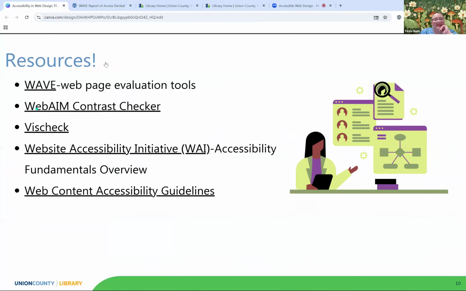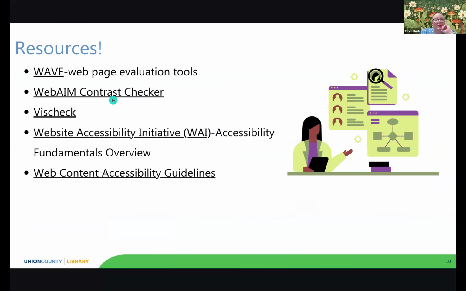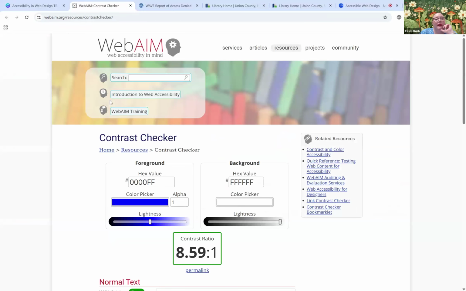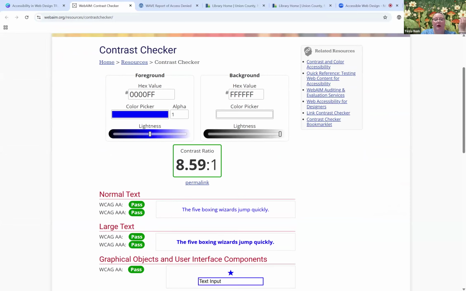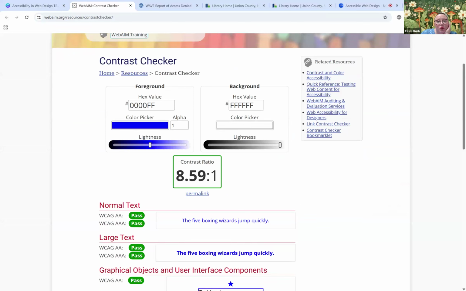Let's see. Next thing I wanted to talk about was the WebAIM contrast checker. If you did not want to use AI to check your contrast, this would be great because it also tells you your contrast ratio here.